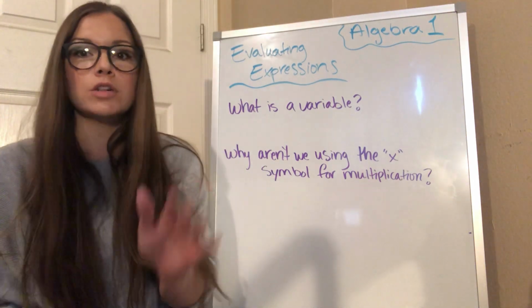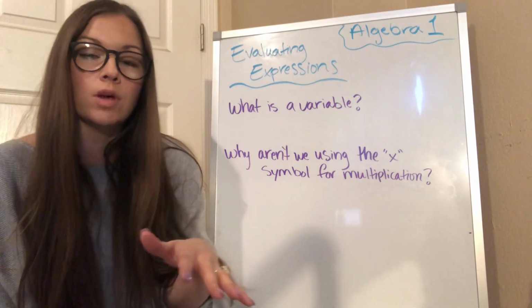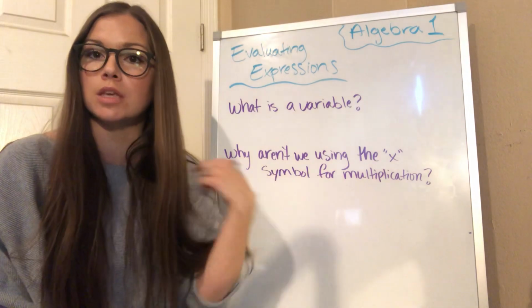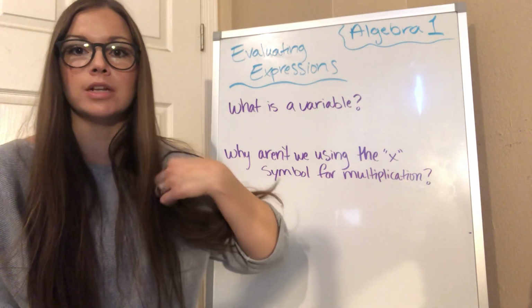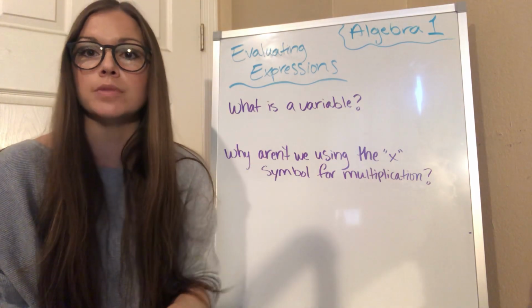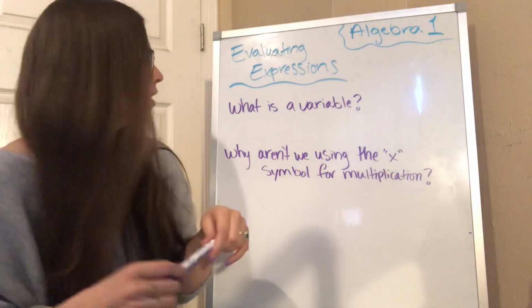Guys, welcome to the first Algebra 1 video. Today we're going to talk about evaluating expressions with one variable. We're also going to review what a variable is and why you won't see that multiplication x in all the problems. You'll see different forms of multiplying, the way that they write it.